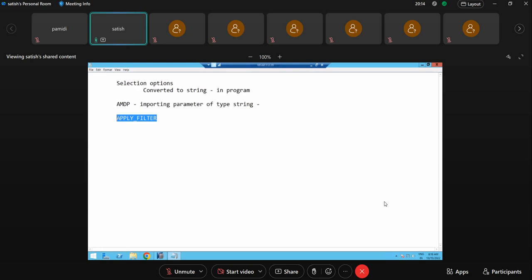Now, how to design this? For example, I have a select option, and that depends on how you do your design. In the select option of my program, I have a couple of fields.